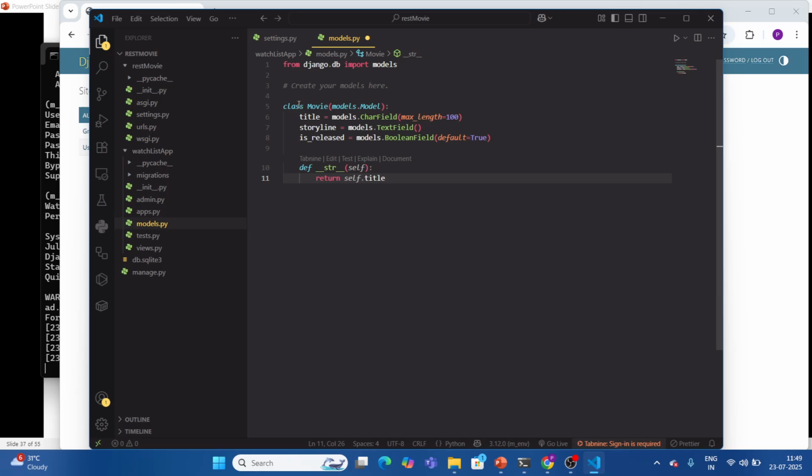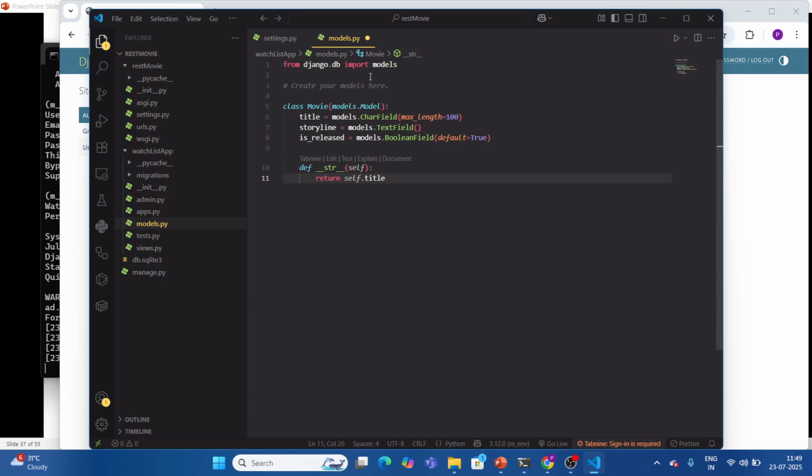This code defines a Movie model which tells Django how to store movie related data in the database. From django.db import models, this line imports the models module from Django's database library.